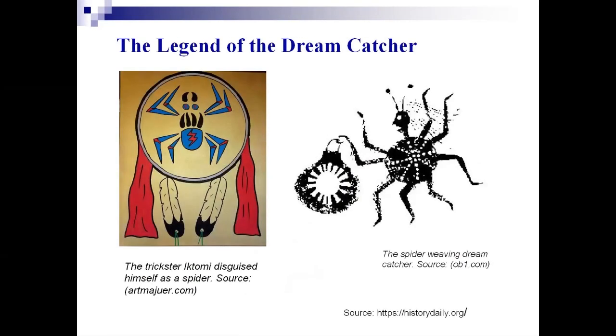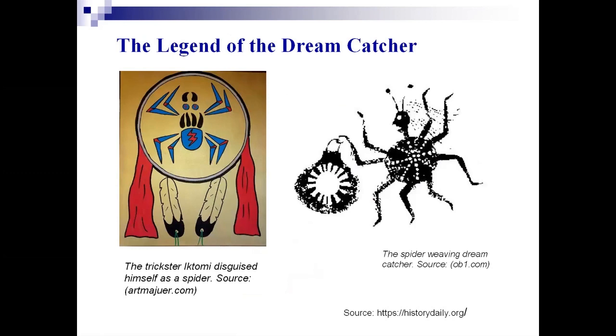The legend of the dream catcher. According to common knowledge among the Ojibwe people, it's believed by ethnographers and historians that this tradition originated in that tribe, the Ojibwe, also known as Chippewa people, who live in North America around the Great Lakes. The story says that a spiritual leader went to the top of the mountain in search of enlightenment. There, the trickster deity, Iktomi, appeared to him in the form of a spider.